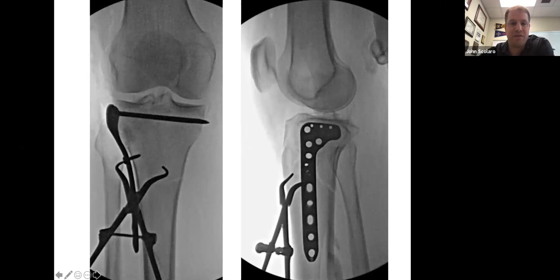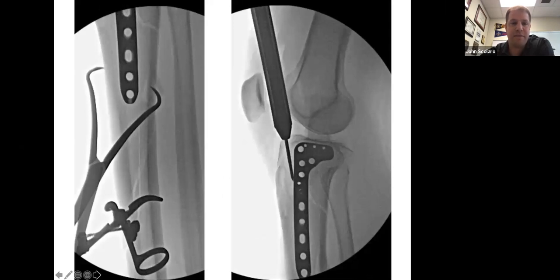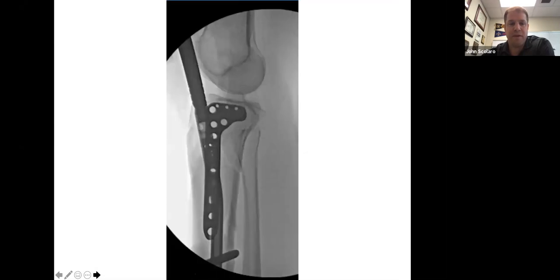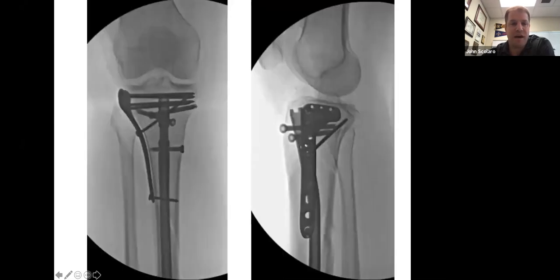But it had a nice reduction of the joint surface here, and then I percutaneously clamped both the proximal and distal portion, like Michael had mentioned, just to essentially ensure that we were nailing a sawbones. I kept the anterior screws of that proximal row, and some of the more proximal flare screws, out of the plate. Happy with our starting point, then nail, and then switch things out and shorten those screws proximally, getting a couple interlocking bolts in proximally and distally.